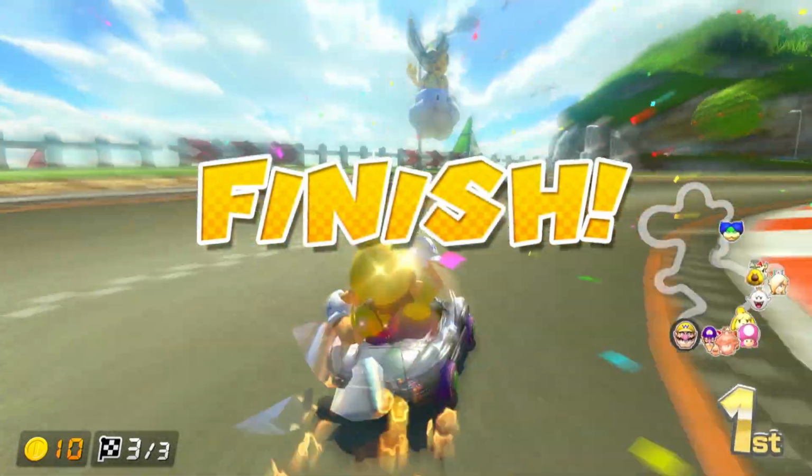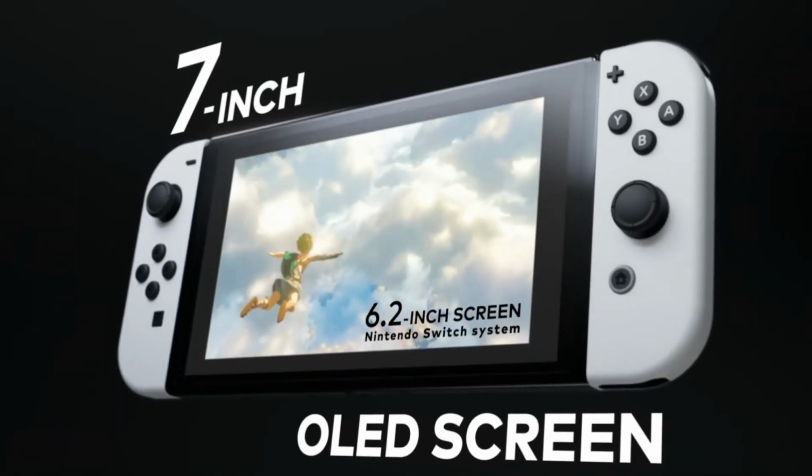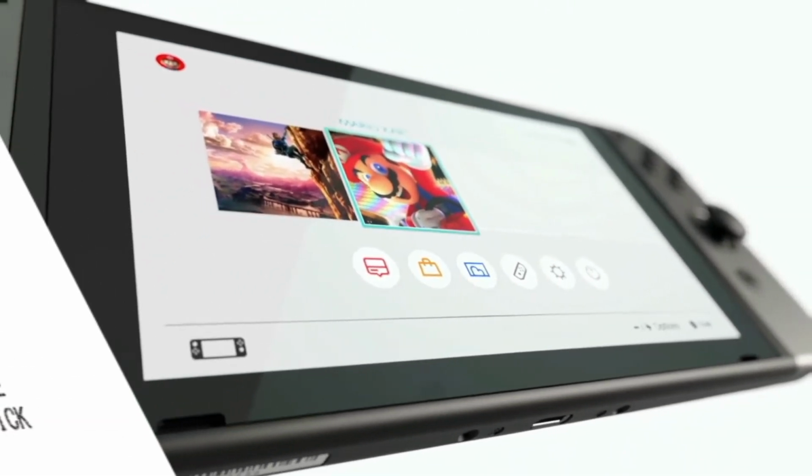The idea of stick drift being eliminated isn't the only thing that excites me about this patent or design though, as it looks like Nintendo are not just taking criticisms to heart and fixing them for good, but are also going one step beyond. Nintendo are, by the looks of things, looking to add a gimmick to their controllers, or at least add a gimmick to the Joy-Con design, according to these papers.